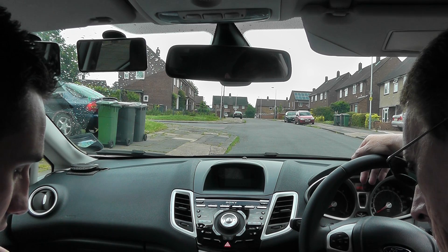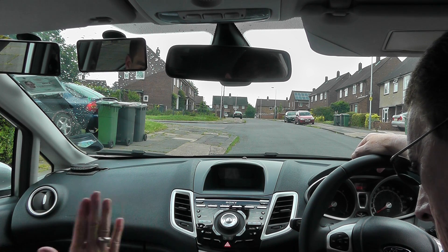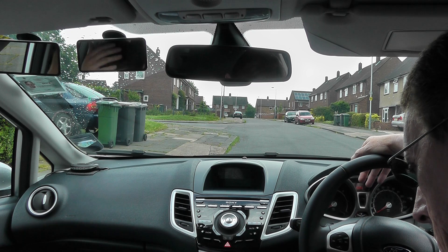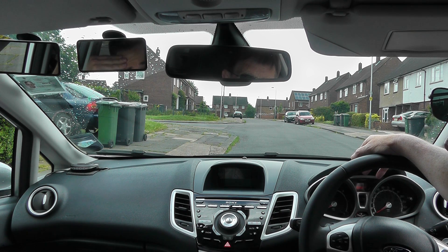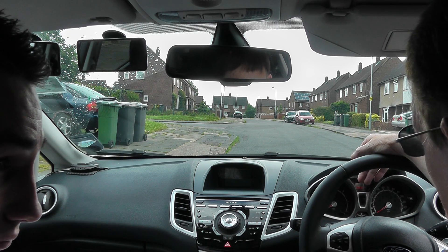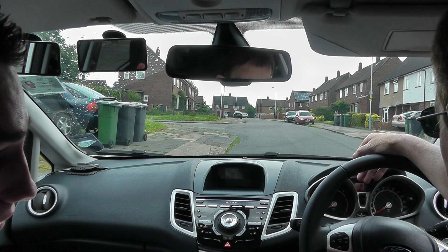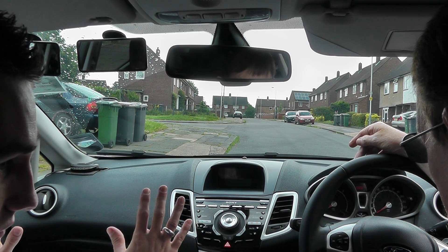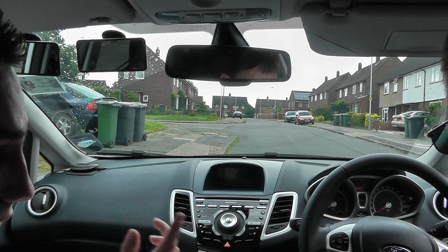Then we're going to reverse back to where the back wheels reach the start of the bend, and then when we get to the normal road that's when we're going to stop again. We've got to think about getting our turn on, because we've got to start turning into the road. I'll guide you through it about how much turn we need - probably about half to three-quarters of a turn, maybe a full turn, but I won't know until we get there. That means how many turns of the wheel - so if the steering wheel is in the 12 o'clock position, half a turn would be from 12 to six.